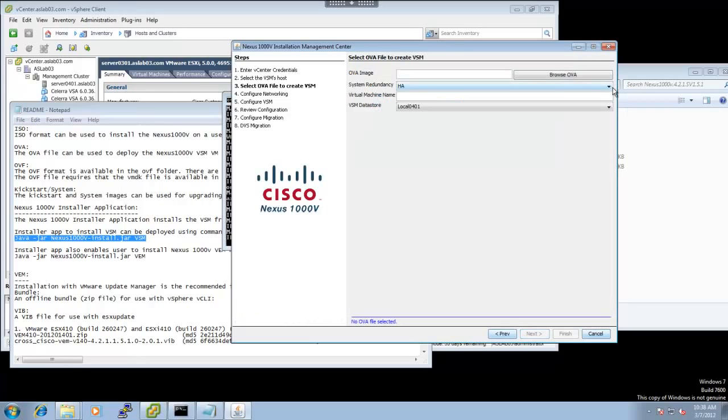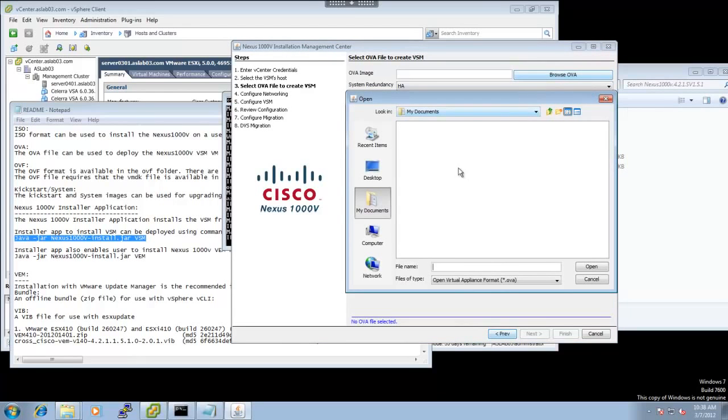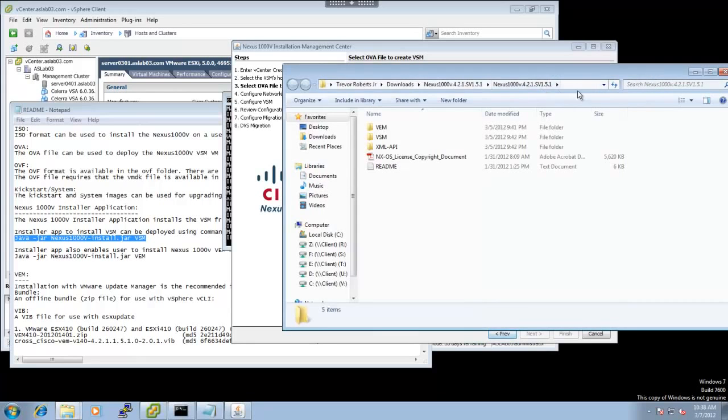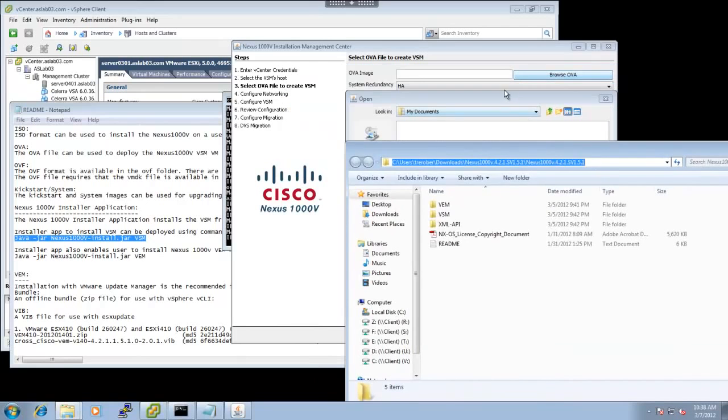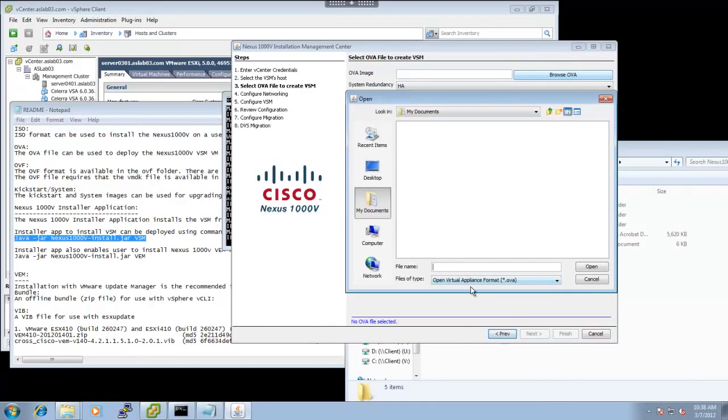It's getting some more information, including the networking information that we will need a little bit later on. So I'll browse for my OVA file, and I'll go to the location where it's installed, or copied to. Make sure you go into the VSM folder, install, and select the OVA for your installation.